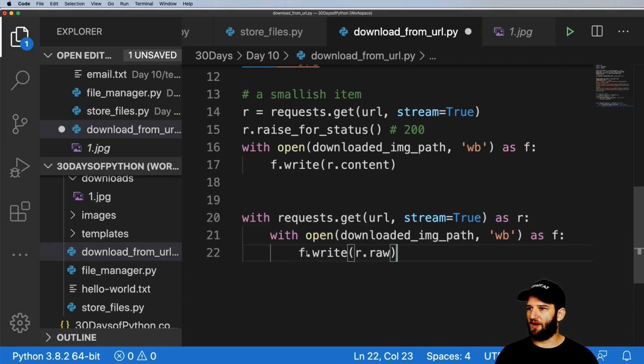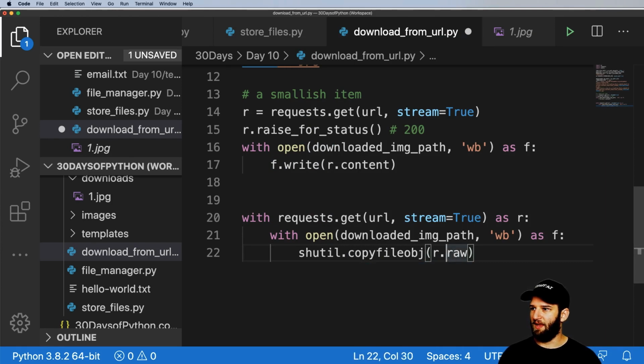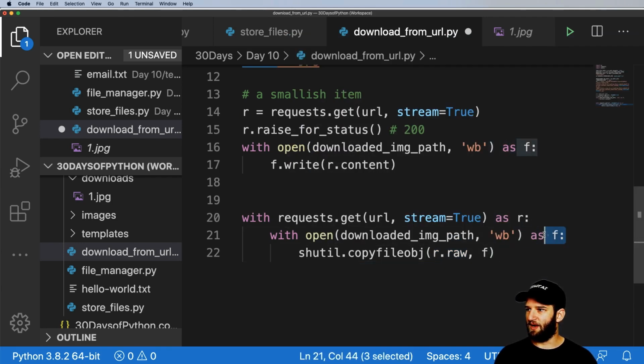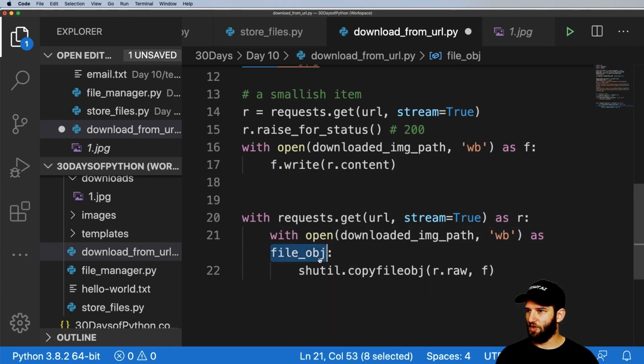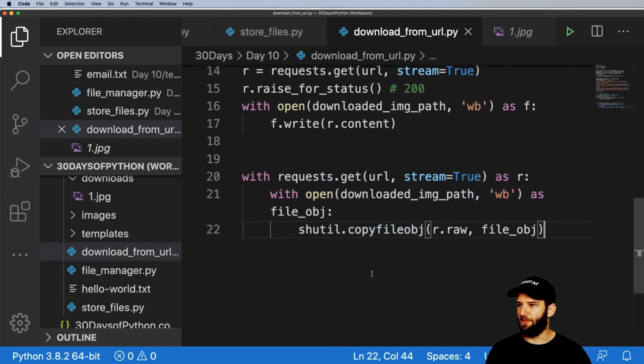And instead of doing f.write, we are going to do shutil.copyfileobj. And then we grab the data that we want to put into it, and then the actual file object itself, which we declared right there. So if we said file object or fileobj, we would set that there, and it's still going to run off. Notice that this is still word wrapped, so these are tabbed in. This is still just line 21. Yours will definitely look a little bit different than that.